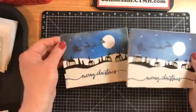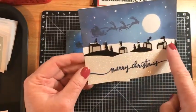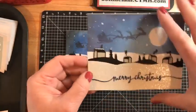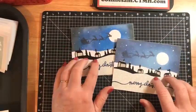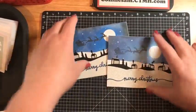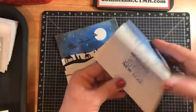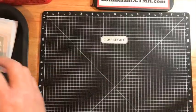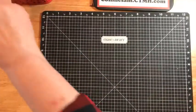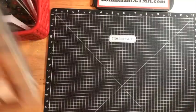And these, I'm sure you remember, I did these. Remember, this was a die cut. I just had these panels made. I think these are the ones I made in one of my lives, and I just never did anything with them. So I went ahead and put those together, to get to JJ. All right, I have more. I have this basket more. Can you believe that? Some of these are so old.